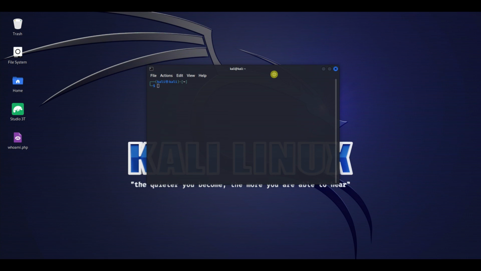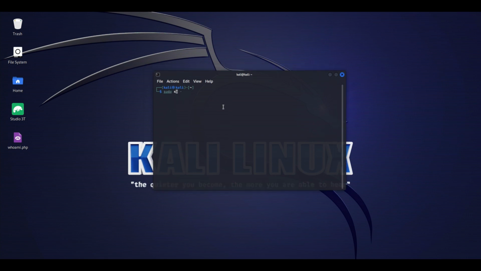Now open up your terminal and type in sudo su dash. Now sudo stands for the root user, followed by su, followed by hyphen. Now why do we need to do this? We need to do this so that we get root privilege access. We cannot go on typing sudo every time, so to gain our root privileges we use this. Now let's enter our password. Now we have our root access.